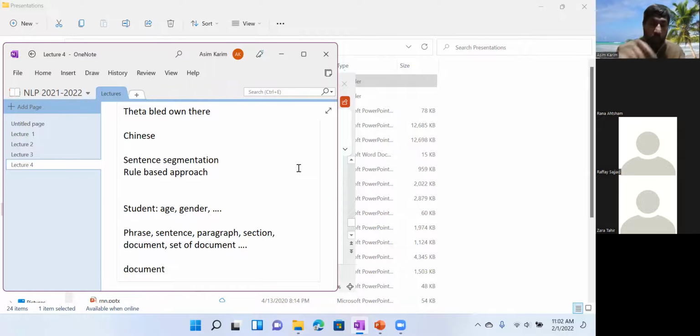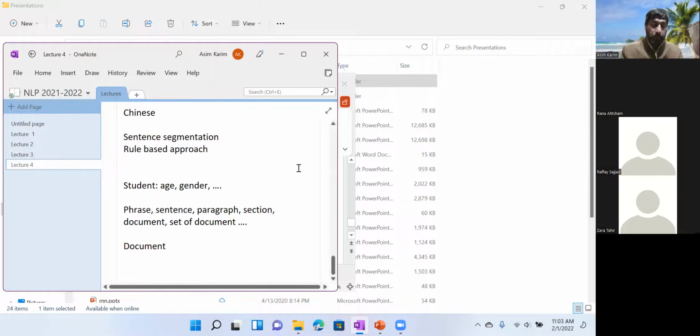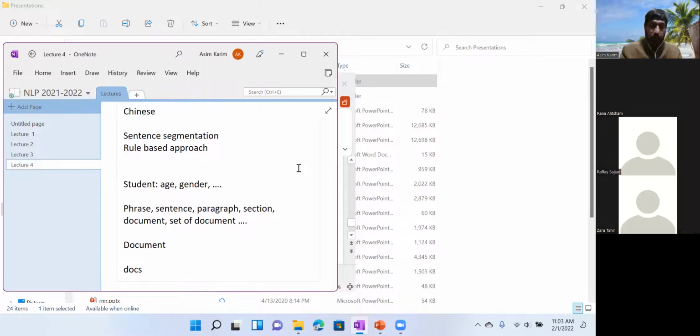Depending on what you consider to be your unit of analysis, we generally call that a doc in most NLP applications. So in other words, at the end of the day, you will have a set of docs to be analyzed, and each doc is defined by the vocabulary set.